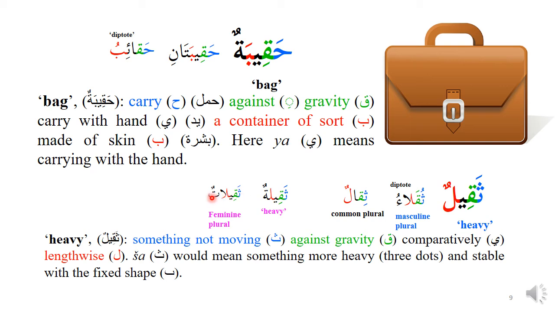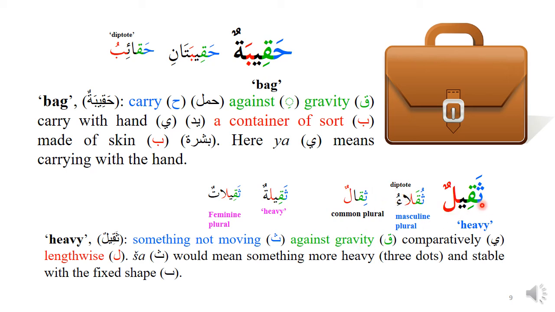And so sakila would be heavy, but a feminine heavy. And sakilat, so making the feminine plural is very easy. You just make it at in the end instead of the ta marbuta. So feminine plurals are very easy. The masculine plurals are a little bit difficult. They can vary, but one of the forms is here, sukala. So note the diptote here. There is a diptote, meaning it does not take the tanwin.